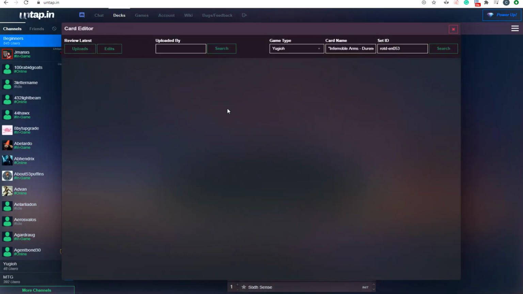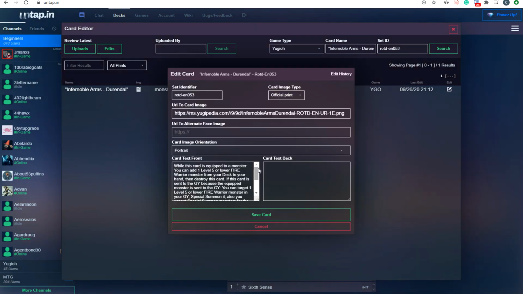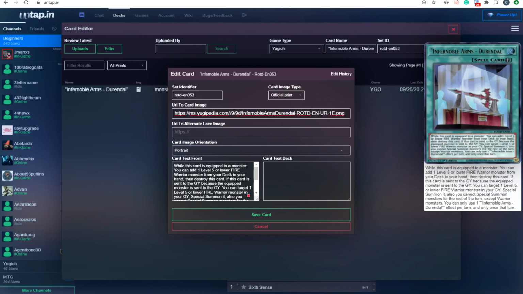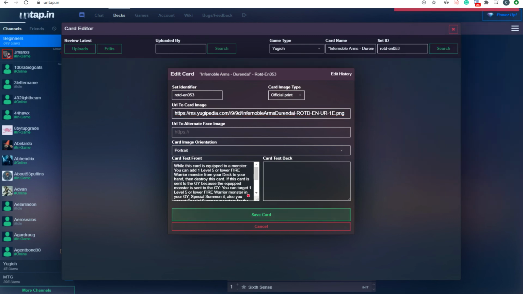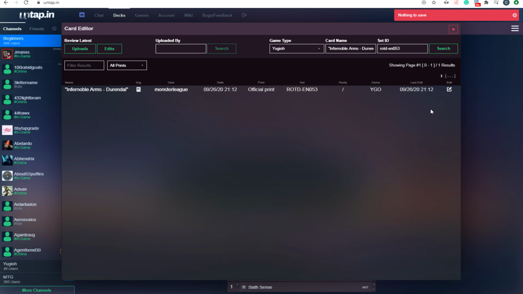So to do this, you right click on that image, you click Edit Card, and then you get this prompt and you can click Edit. This is a warning so that you don't troll other people's edits, because you will get banned from the website for doing that. And so this is really easy. You just copy and paste the official text of the card from Wikipedia or the database into card text front. If we ever have dual face cards, you would add to card text back, but I don't think we're there yet. So that's how you edit a card.